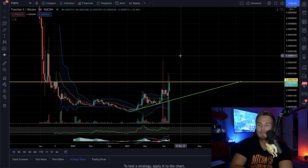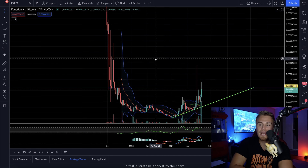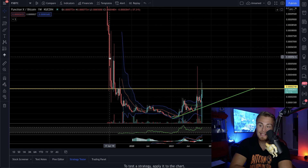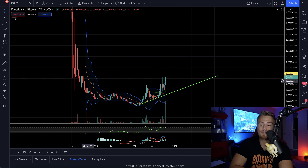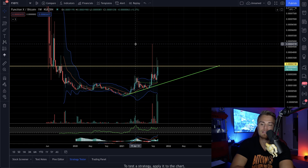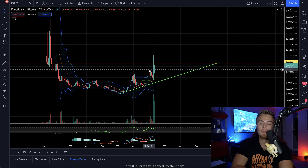I want to briefly look at FunctionX's governance token, which is the FX, on TradingView and see how it's actually doing on the technical analysis. This coin has been listed on KuCoin for quite some time now, about two years. It actually started back in early May of 2019, and we've seen basically an immediate reversal in the price once it was immediately listed. But what I'm starting to notice now is the potential of them starting to make collaborations and partnerships with bigger cryptocurrency companies — prices are actually starting to rebound and head back to the upside.